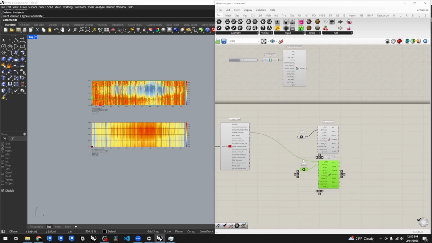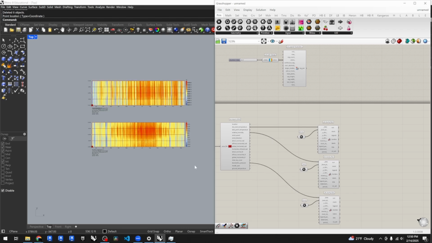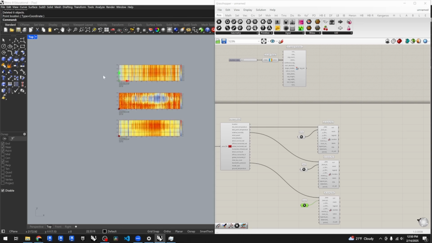Let's just add one more for fun. We will add maybe the barometric pressure in. Again, I'll click on this point and drag that up, starting to create a better visual understanding of this weather data very easily.